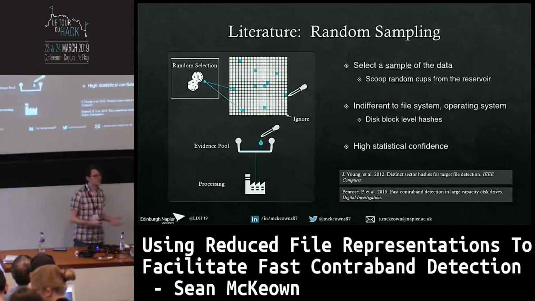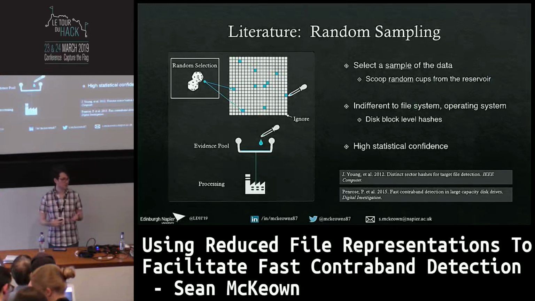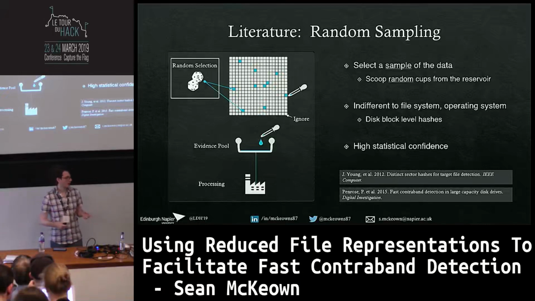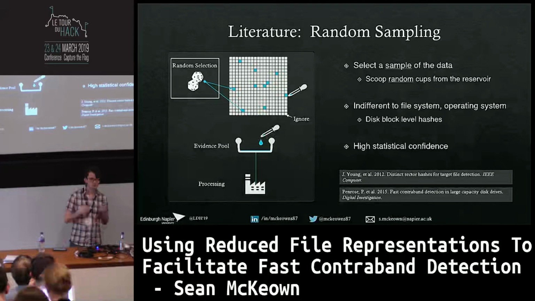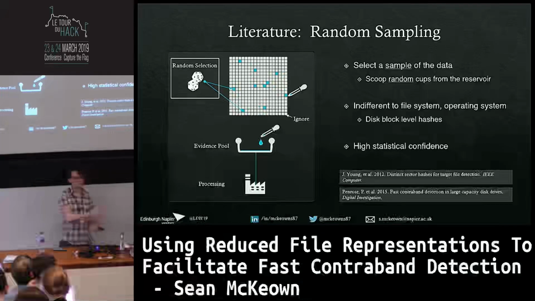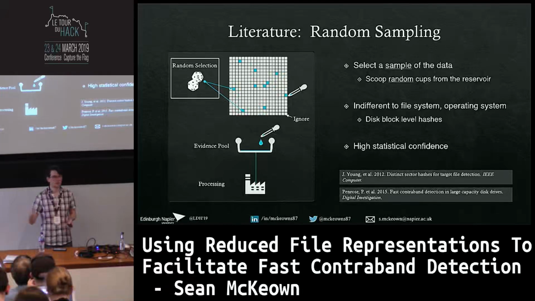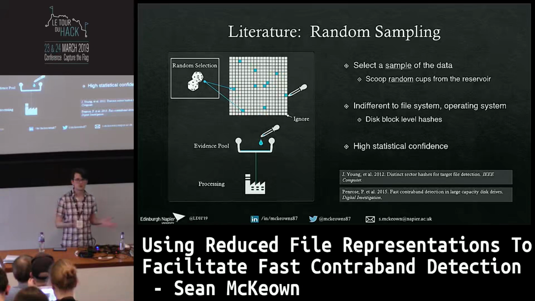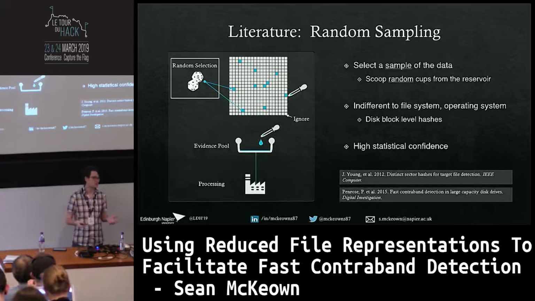And that sort of continues with some stuff that has been done most recently by Phil Penrose at Napier. And essentially the idea is, well, we don't need to care about file systems, we just need a disk, and we just need to plug it in. And then we'll just select random blocks throughout the disk, and we'll hash those and compare them with the database. And in doing so, we don't have to read 1, 2, 3, 4, 100 terabytes. We can maybe get away with reading a couple hundred megabytes, couple gigabytes, something like that.